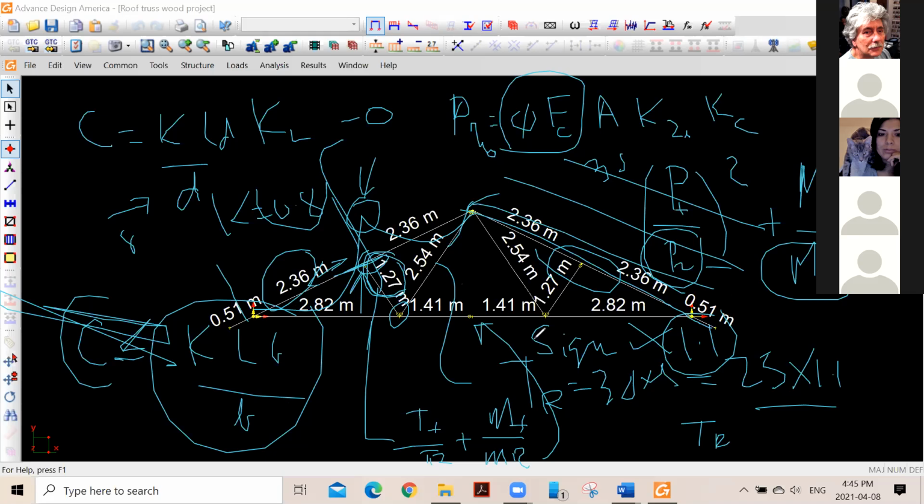So once you've done that, if all the values turn out to be, for example, if this ends up being less than 1, I'm okay for a 2x4 here. If this ends up being less than 1, I'm okay with a 2x6 there. And of course, if these end up being correct, they should be correct. Like I said, normally these members here are made with 2x3s, and I'm going to expect you to calculate everything manually with a 2x3. So I said use a 2x4, because normally these web members, 2x3s would be sufficient. I know that 2x4 should be more than adequate, but I want you to do the calculations anyways.